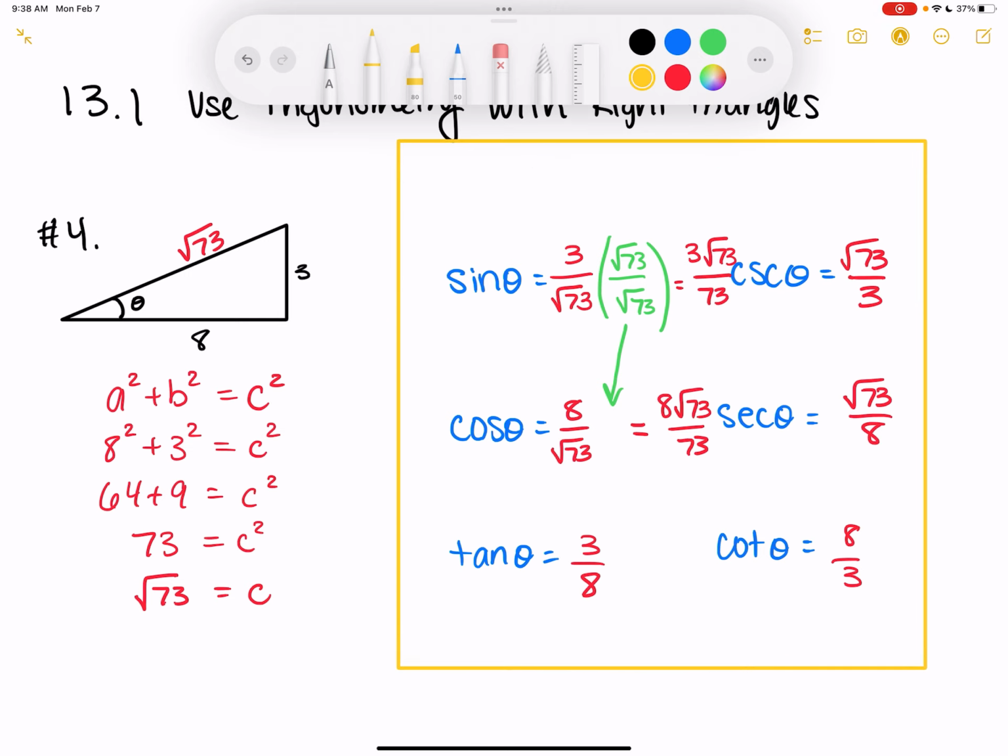I want my paper to look like that. When I'm looking at your test, your homework, whatever, I'm looking for them to be in that order. It makes it a whole lot easier to grade, easier if we need to go over them, and easier for you. I'm trying to help you by lining things up. So: sine, cosine, tangent, cosecant, secant, cotangent.